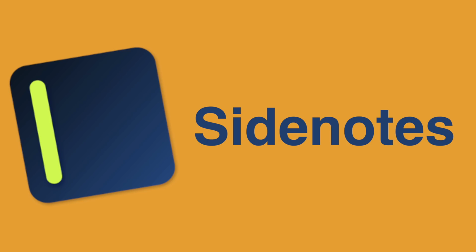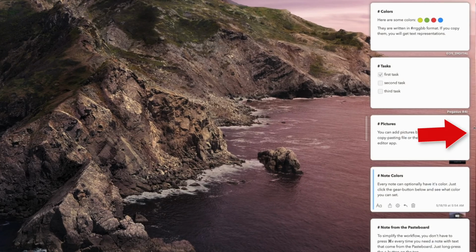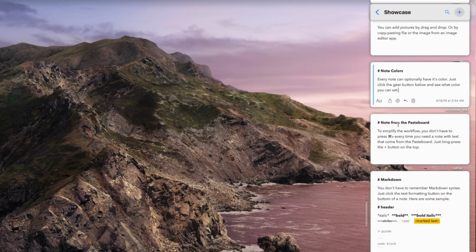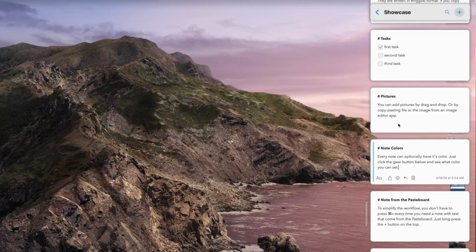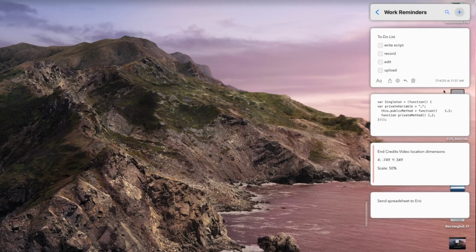Speaking of notes, SideNotes is a unique note-taking app that lives off to the side of your screen and it can be accessed easily by either a keyboard shortcut or by pressing this translucent tab on the side of your desktop. And just like that, your notes will just slide on over. Kind of reminds me of the slide over view on an iPad, except it's on your Mac and it's specific to notes. You can write a note up in traditional plain text, you can even use Markdown or write out blocks of code for quick reference at a later date.